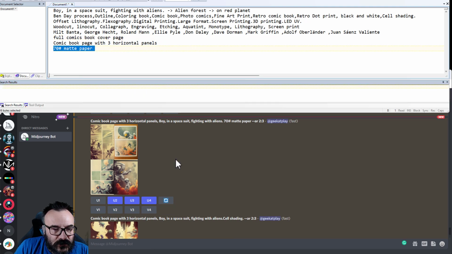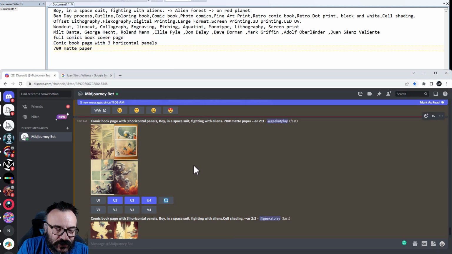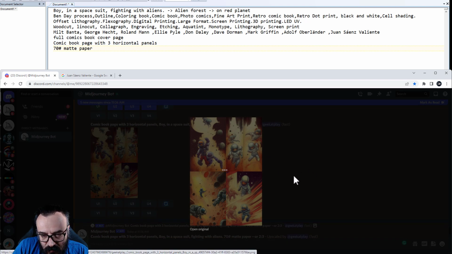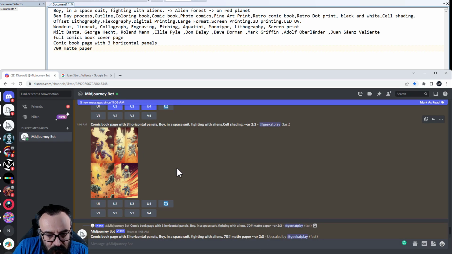And of course the paper texturing adds to your layout, so it will create an even more aesthetic feel of the comic books. So all of these parameters will help us. I think this one is cell shading, and you can see it does add a little bit more cartoonish look. It would actually refer to cell shading, so we can add it, but it's right there. We have a comic book page with 3 horizontal panels. I should remove that one. Define what is going on, and cell shading.